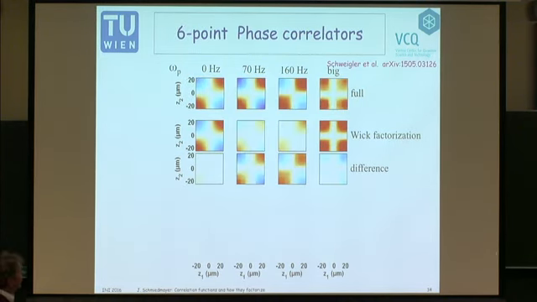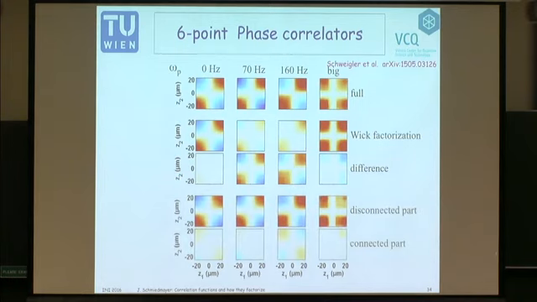We can evaluate the 6-point phase correlator again, 2 times 2 symmetric points, and then you see that, of course, for the Wick factorization, you cannot reconstruct the 6th-order correlator from the second-order correlation functions. But now the question is, can I reconstruct the 6th-order correlator from the second-order and the 4th-order correlation functions? So the connected part of the 6th-order correlator would be, this is the disconnected part and this is the connected part. And then you see that, okay, maybe there's a little bit that's left over, but basically our data is not good enough to really get a clear signature that you need in the 6th-order connected part of the correlation.